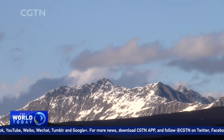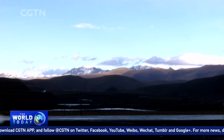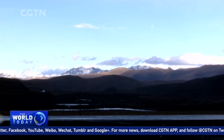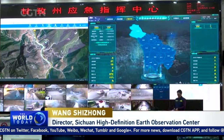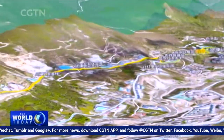Much of Sichuan's territory is covered with mountains and plateaus. The province has developed a reliable system to utilize remote sensing technology. However, more is expected. We call for governments to involve more of Galfin's satellite technology in daily work and management, and it's better to integrate the technology with the Internet and make the data of this highly invested national project better serve the daily life of the general public.